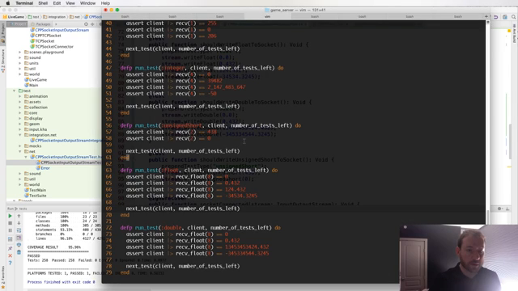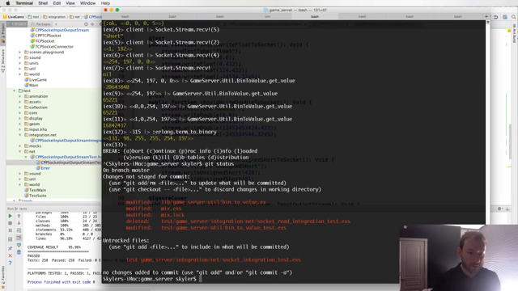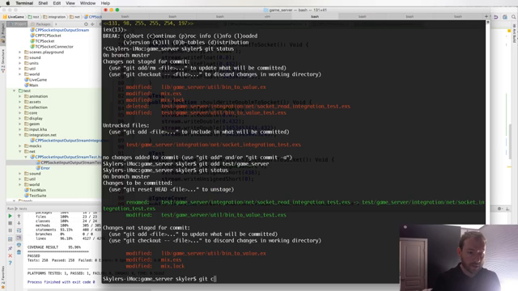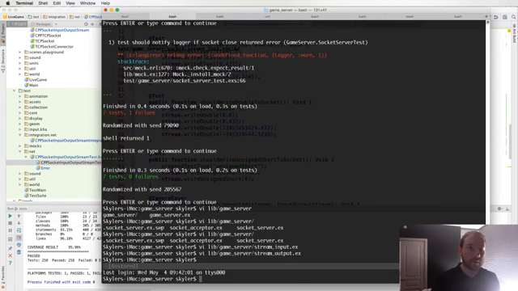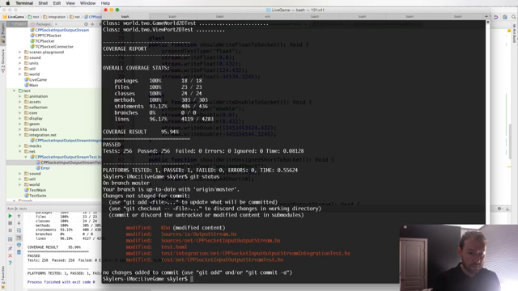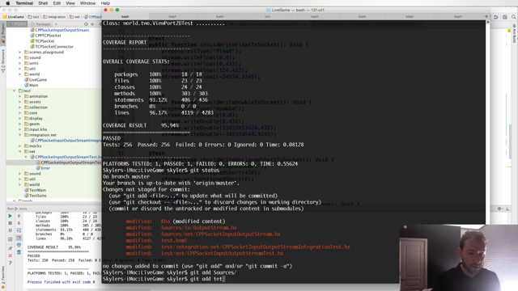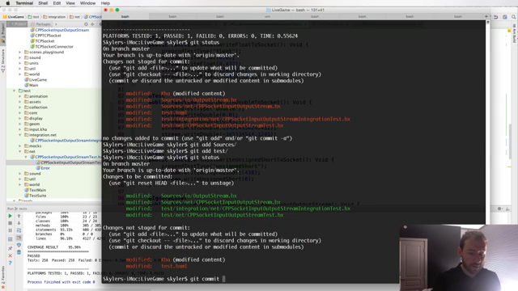And let's do it. So let's get this committed. Git add test game server status. Git commit, finished tests for reading, finished integration test for reading from socket. Git, right? Don't have that set up. So git status, git add sources, git add test, git commit, finished integration test for writing to socket.